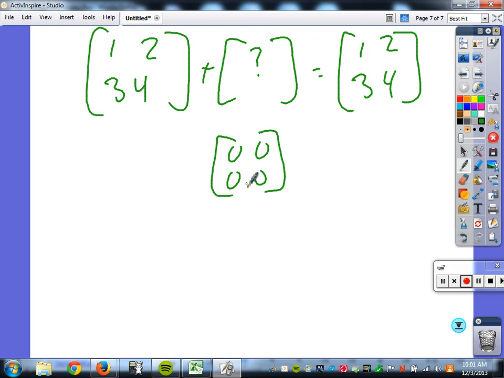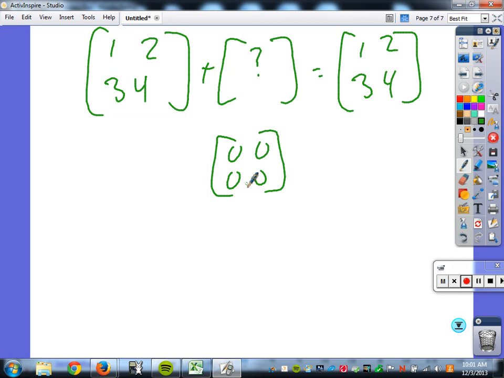This guy right here is called our additive identity. Just like when I add 1 plus 0, what do I get? I get 1. I get the same answer because it's keeping it the same, correct? With us keeping it the same, that is the additive identity, the 0. For our matrix, it could be 0, 0. Now, what if I gave you a 3 by 2? What would it be? 0, 0, 0, 0, 0, 0, right? And just fill in zeros for the matrix that it needs to be. Does that make sense to everyone?